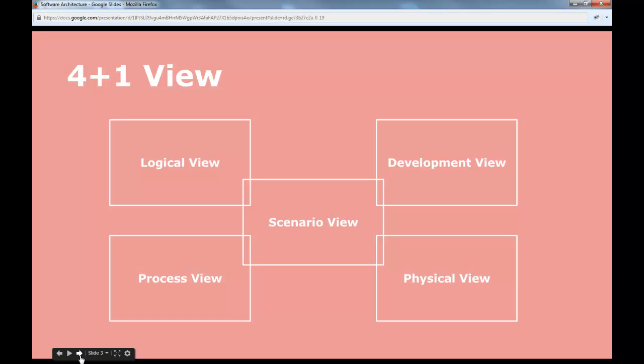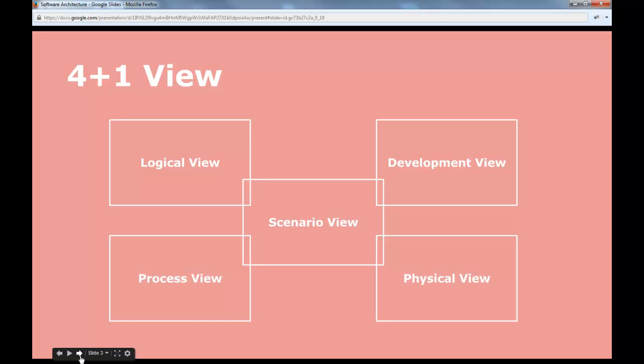And one way of structuring your software architecture, you probably have seen some kind of architectural diagrams, and they are often at a very high level. You often have a little cloud that says internet, and then you have a little cylinder that is a database, and you have a little computer that says server, and you have arrows between these. And that is not really a very good way at structuring your architecture, because you're mixing different points of view. You're mixing, okay, how is the communication going to be? What kind of server software are we going to have? What kind of hardware are we going to have? And things like that.